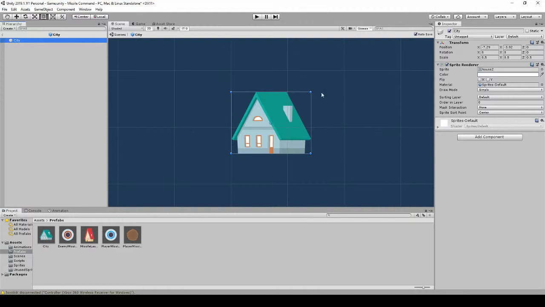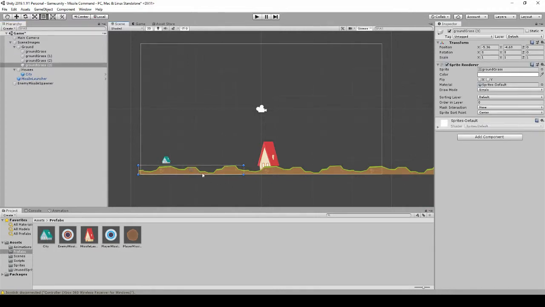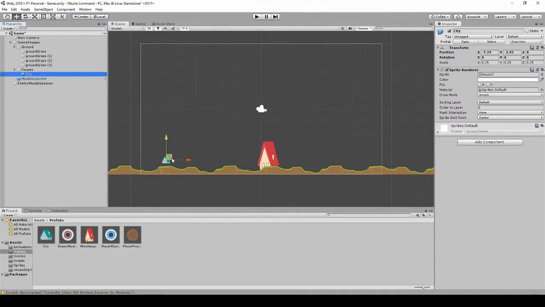I'll just go into it, and first thing, I'm just going to make it actually smaller too. Maybe a quarter of the size. Yeah, we'll try it like that. I noticed as well, if you're on full screen, sometimes it's a bit small, or it doesn't cover the whole screen, so we'll do that. Okay, so we got the city as a prefab again. Just going to move that down. I'm gonna scale this guy down a bit too. Yeah, I'll go with something like that for now. That should be pretty good.